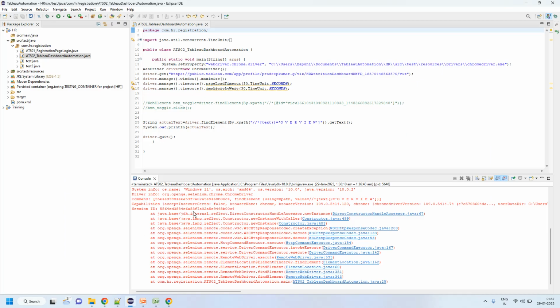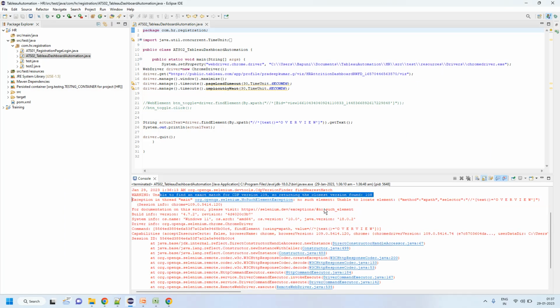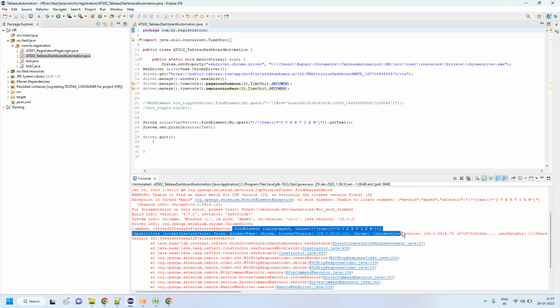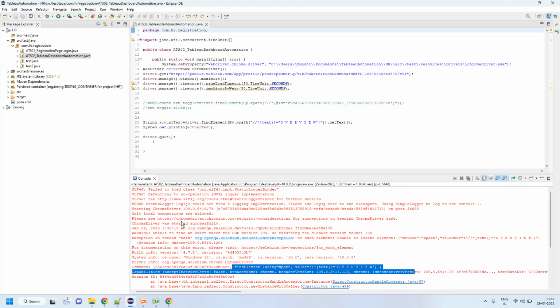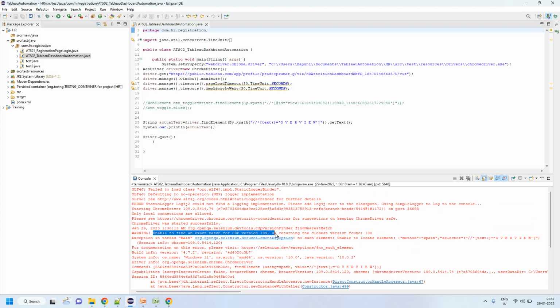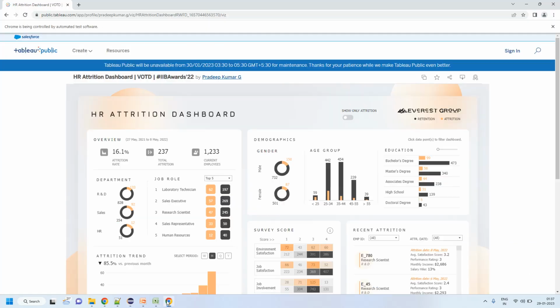We can see here the Selenium find element using XPath for Overview. It is unable to find the element. No such element, unable to locate element Overview. By text, I tried to identify this Overview, but it is unable to get the text.